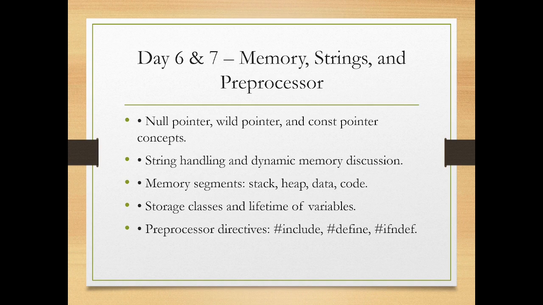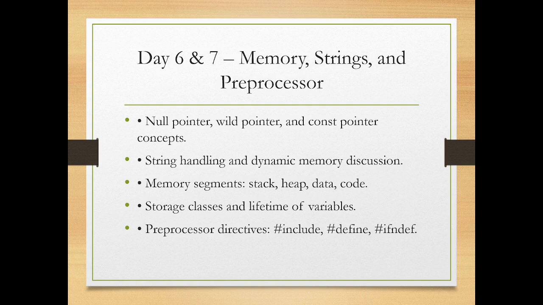Strings, a collection of characters ending with a null character. So there are memory segments such as stack segment, heap segment, data segment, and code segment. What is stack? Stack stores the local variables. Heap stores dynamically allocated memory. Data stores global or static variables. And code stores program code.